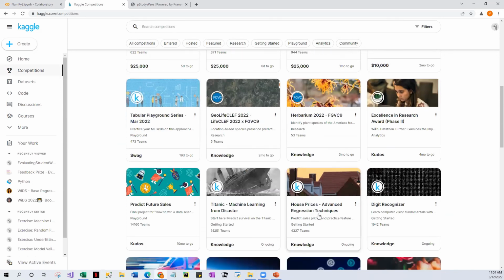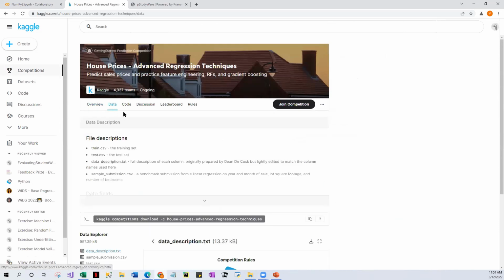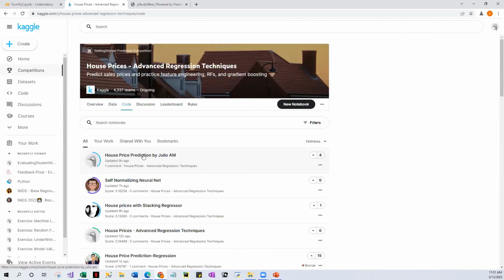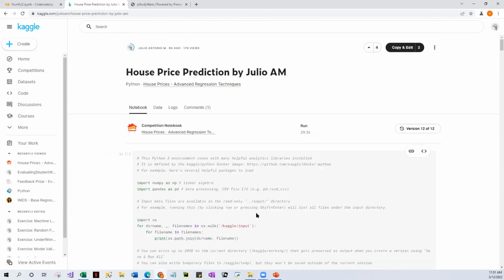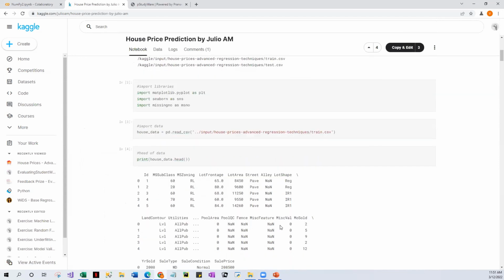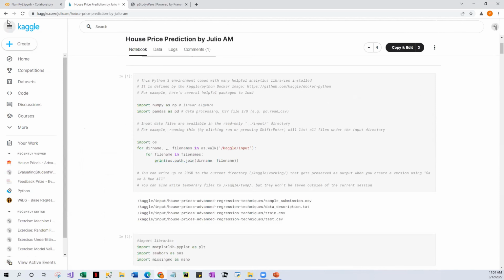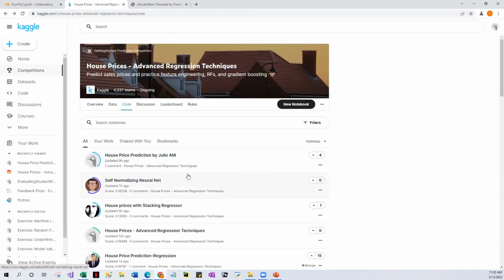See, this is for training. They have it for training, house prices. You have the data here, you have the code. Somebody might have worked with the code, so you can go and check what they have done. Whatever we learned so far with NumPy, if there is any code, you can try to check and learn from the code, or get some hands-on experience. You can replicate whatever items you want. Just try to replicate it.